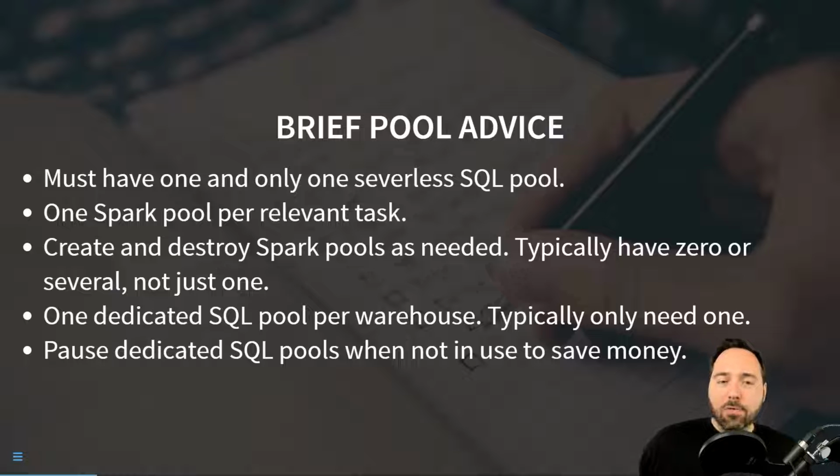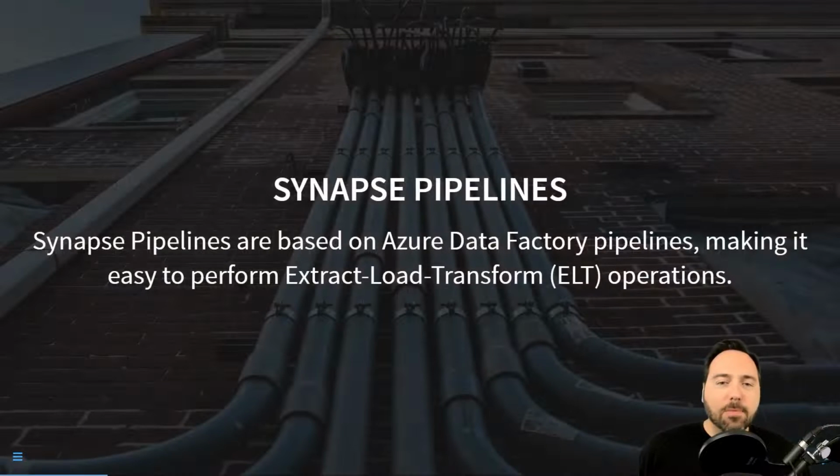One dedicated SQL pool per warehouse, although most of the time you're just going to need one of those. And to save some scratch, you can pause that pool when it's not in use. So the serverless pool, you want to save money, just don't use it. I think pricing of the serverless pool is actually pretty good, and I have a whole talk on the serverless SQL pool if you want a lot more detail there. But since we're not talking so much about money, we're talking about security, let's move on.